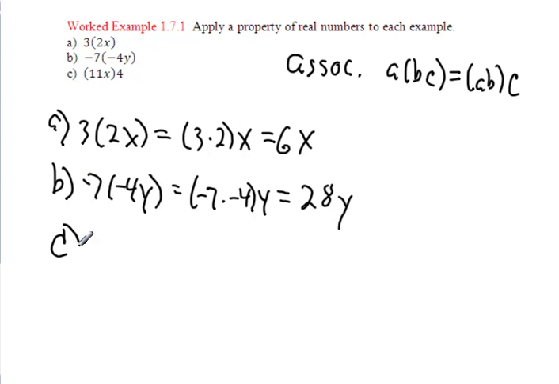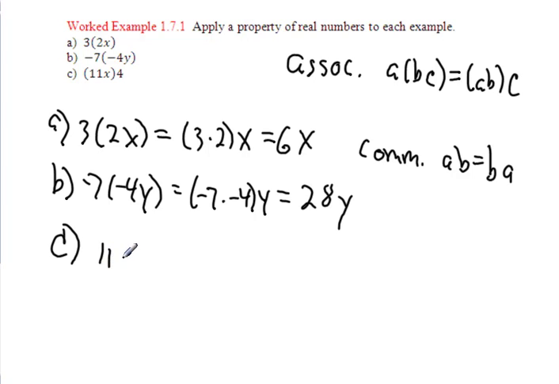Part C uses the associative property and another one called the commutative property. The commutative property is a shorter one. It says when you multiply a and b, just 2 things, you get the same thing if you go the other way around, b times a. So if you do the b first then a, same answer. So 5 times 6 is 6 times 5. It's the same thing. They're both 30, for example.